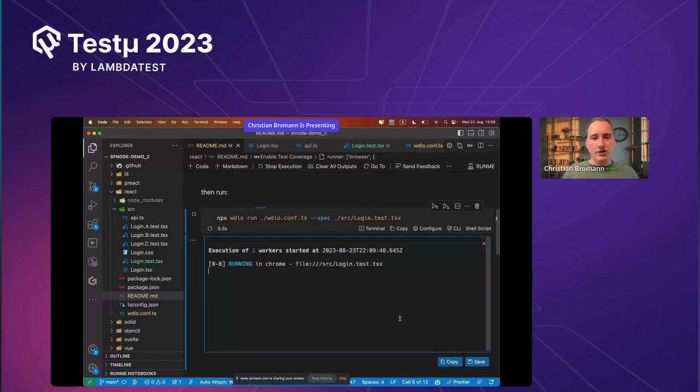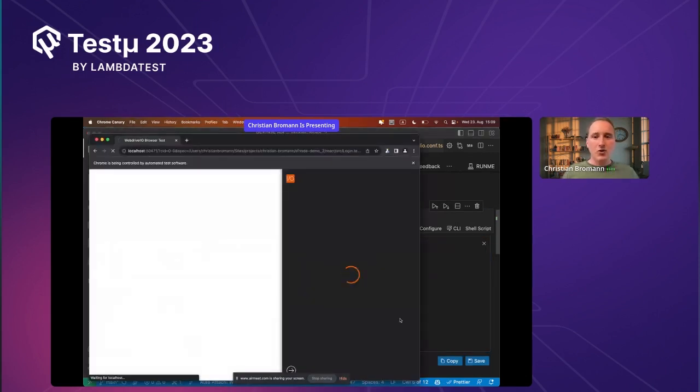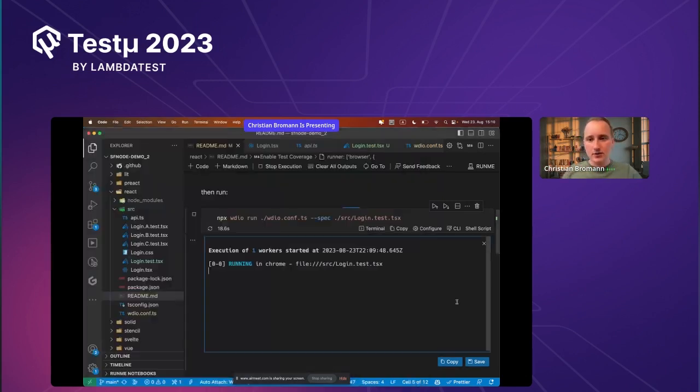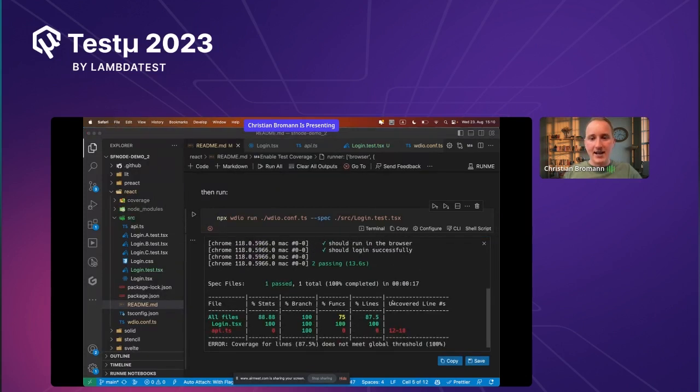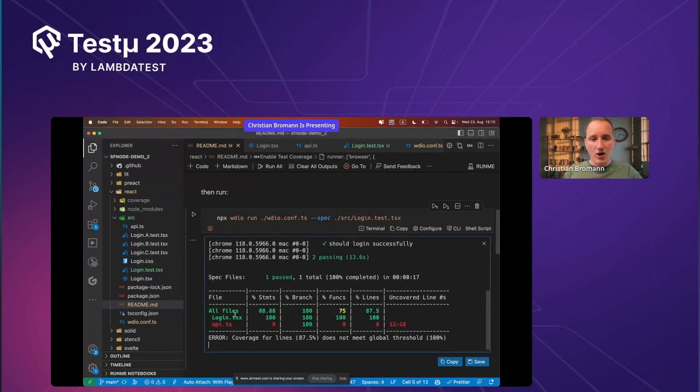So this now runs with coverage enabled, and it will collect all the lines that we have executed when we run our component. So whenever we miss a line, it will tell us, hopefully. There we go. So now we see our tests have passed, and our login function as well, but we are missing our API, which is okay because we have no unit test for that. But we can now make sure that our login component is actually fully covered.